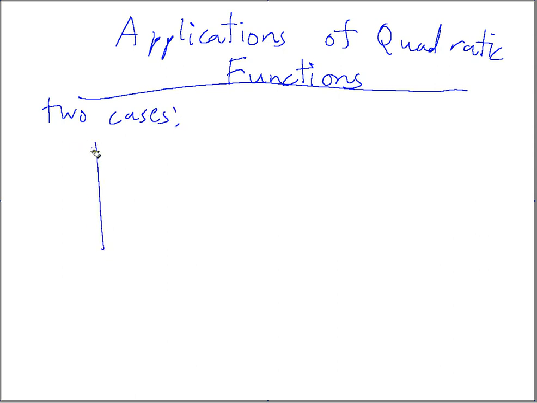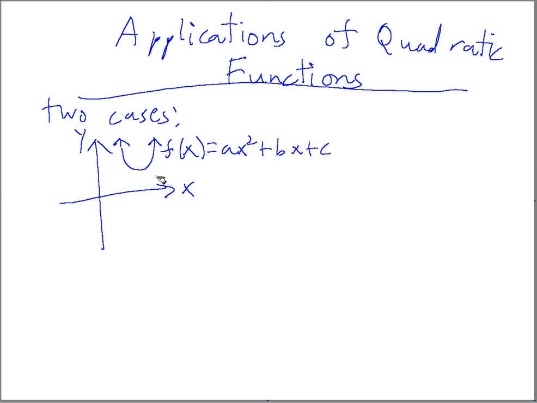So the first case is when we have, let's say here's y, here's x, a parabola that opens upward. In this case, again, we'll say f of x equals ax squared plus bx plus c, where there's the vertex right here. We talked about that last time. And so what's the meaning of the a? Well, the a is going to be positive, because the parabola opens up. This number a in front of x squared, the coefficient of x squared, is positive.